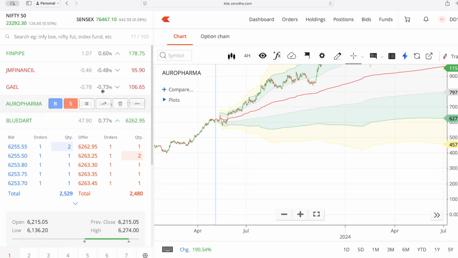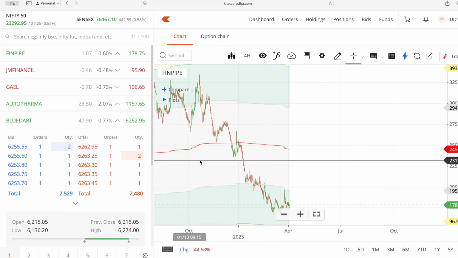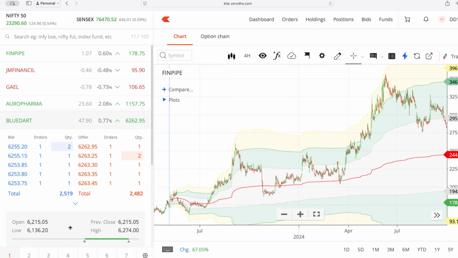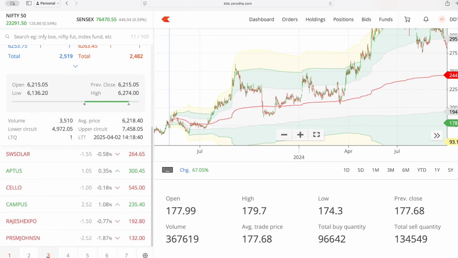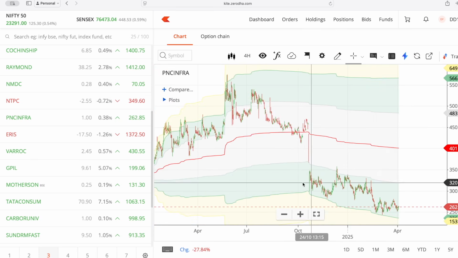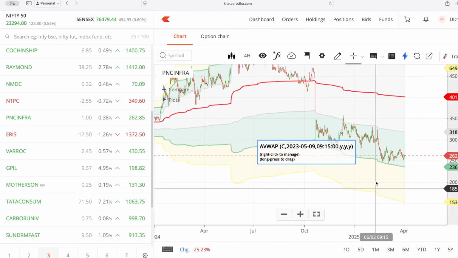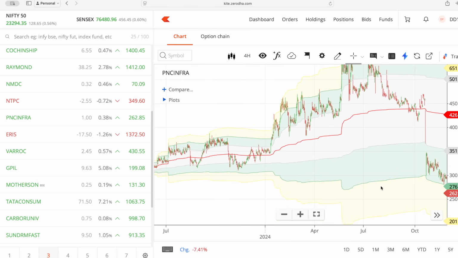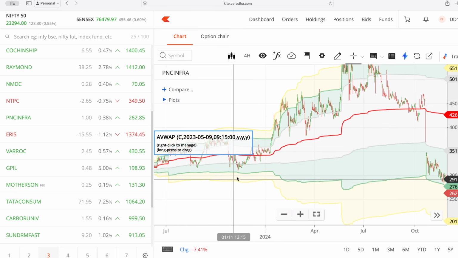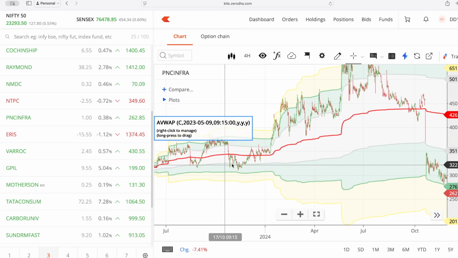If you see, there was no opportunity in this stock. There is an opportunity over here to add on. Again, in this stock, there is an opportunity when it entered into the green zone. This is an area of opportunity. The second opportunity is in the yellow zone. So if you see here, this was an opportunity. This was an opportunity to dump. It was an opportunity to enter at these levels.